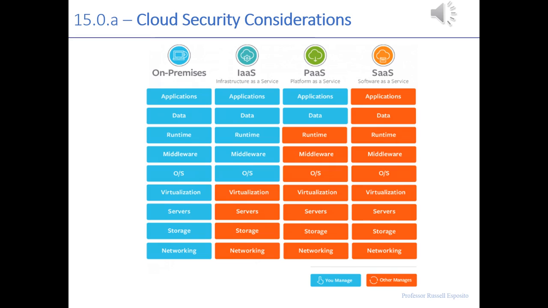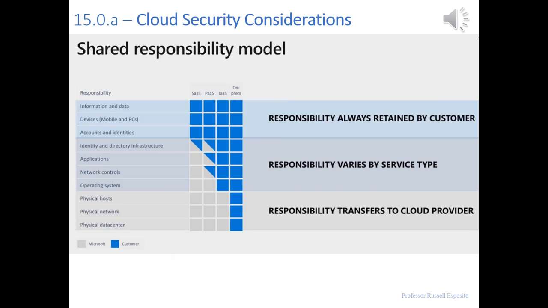What does the vendor own, and what do you own? What does the customer own? It's close in terms of the same layout of blue versus orange. So let's look at the next slide. Okay, Microsoft provided this slide, so this is their view, and I think it's pretty much accurate in terms of how you would split up shared responsibility for security.